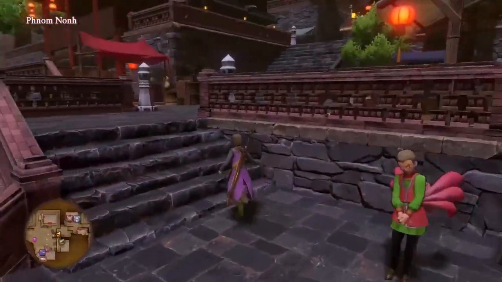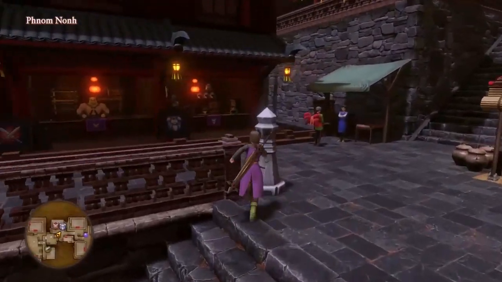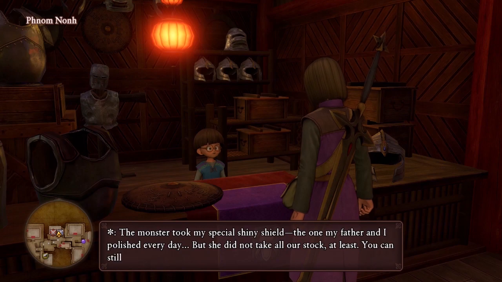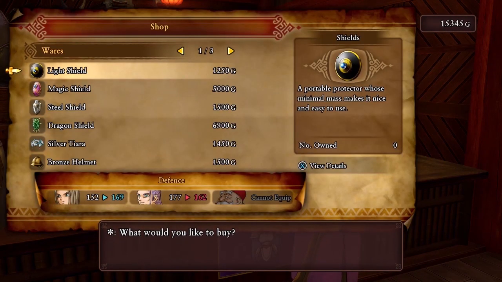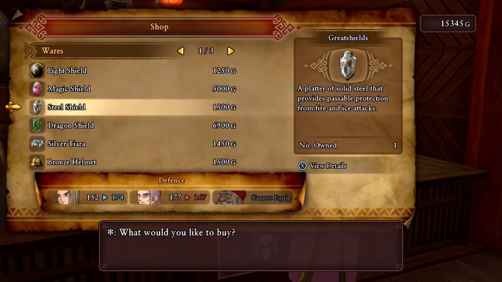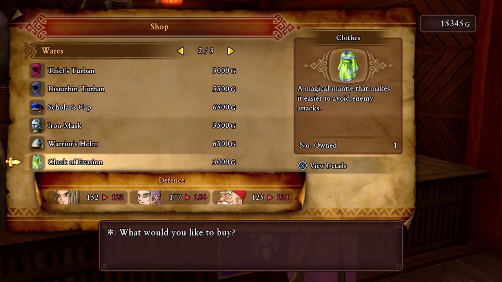So yeah, apparently a lot of people are really unhappy. And apparently that guy's lost his wife and son. So what's going on there? Anyway. Yeah, his father's not here either. That's kind of weird. So yeah, we can get shields here, but I don't think any of them are as strong as the shield we've already got.